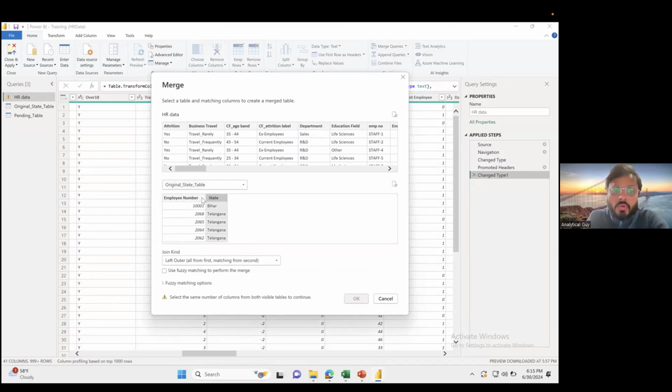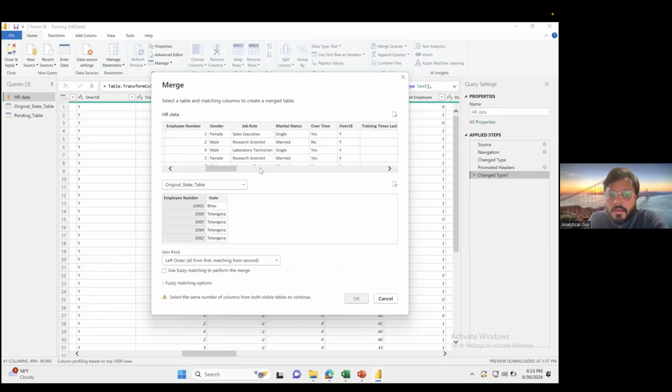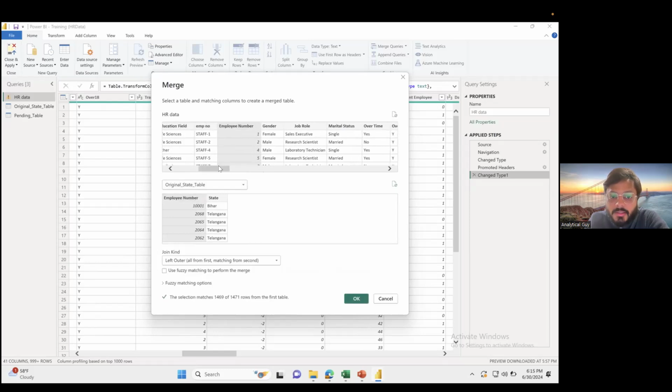Here, employee number is common, because for 2068, Telangana is there. So 2068 will have all the records here. I'll select those two columns. You can see it is highlighted in table 1, employee number is highlighted, and in table 2, employee number is highlighted. Once these two are highlighted, that means I'm combining these two tables on employee number. The name of the column can be different; in this case, it is the same.